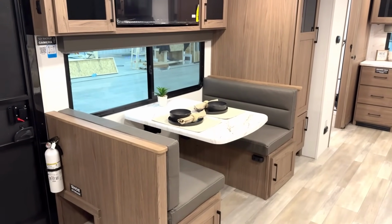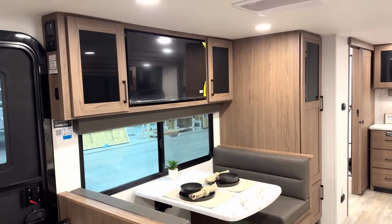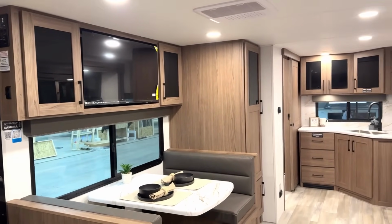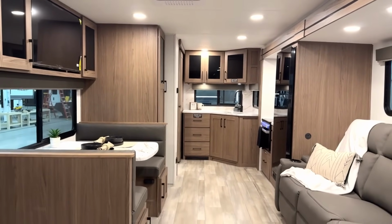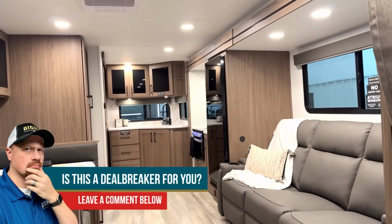Although I want to be fair, I have a couple personal little nitpicks as someone who camps myself. So I walked in this morning, I was wearing a jacket. There's no place in this camper to hang a jacket unless you're going to hang it in your clothing storage around the bed. That's the only place in this camper I could potentially hang a jacket unless I just want to drape it over something.